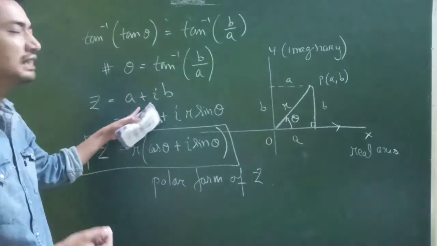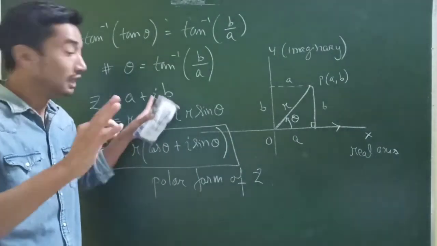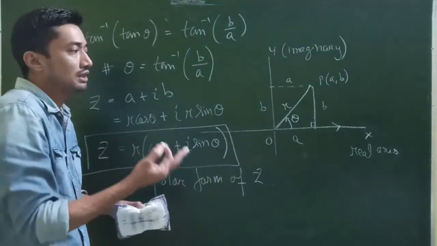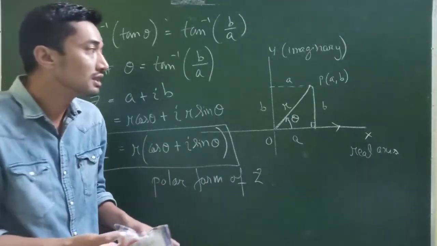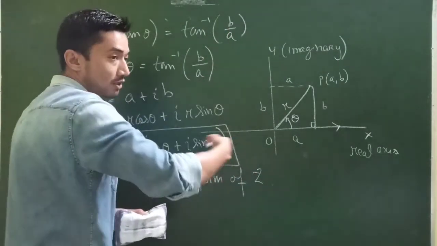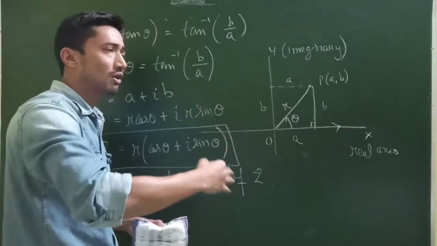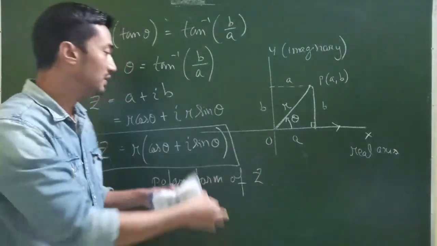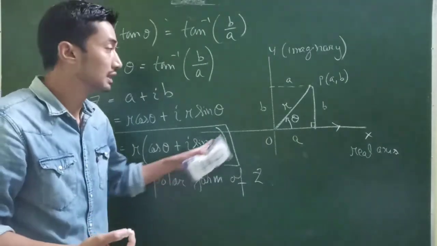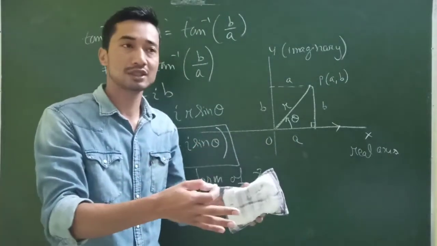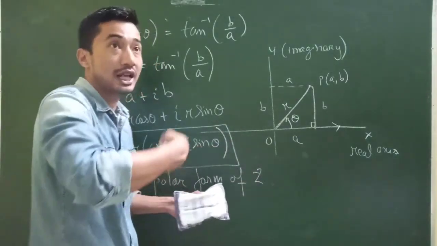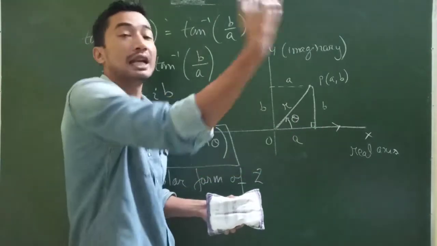So this is the general standard form a plus ib, and this is the polar form of a complex number z. So I gave you the derivation, the entire procedure of how we convert a normal standard complex number into its polar form. All this doesn't happen because of magic. It's just that we use different parameters, and using those parameters we can represent the complex number in another way.